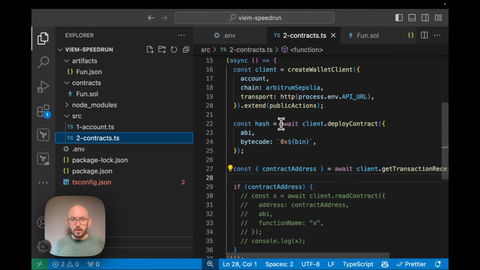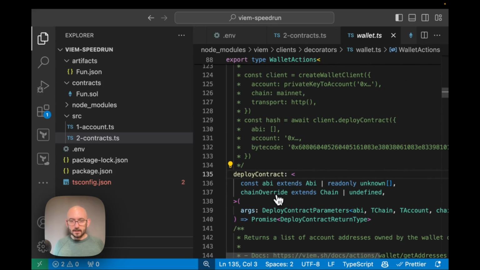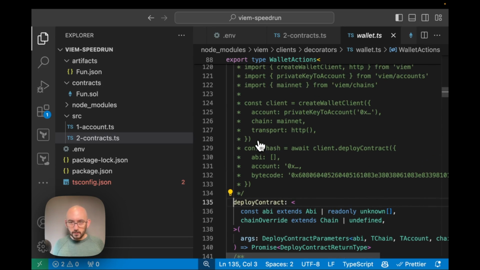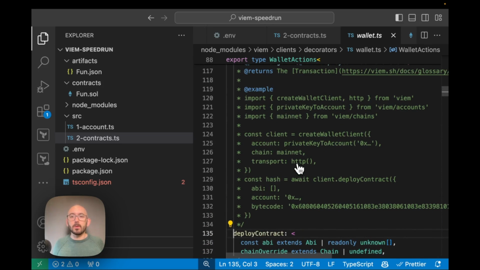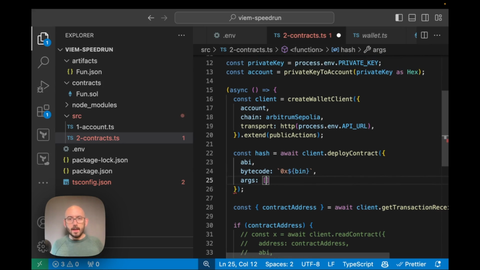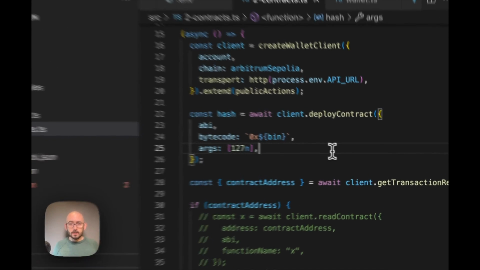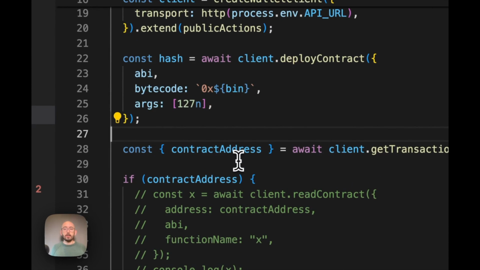If we wanted to do deployment variables, I just wanted to show how to do this as well. This deployContract, we should be able to pass this through in here. You can see that, okay, we actually don't see that in the example code here, but you can find this in the documentation. It's either called args or parameters. I always forget. I think it's args. So pass in args here, and then for this arg, let's just do a different number that's not 125. Let's go with 127. That's going to be our one argument.